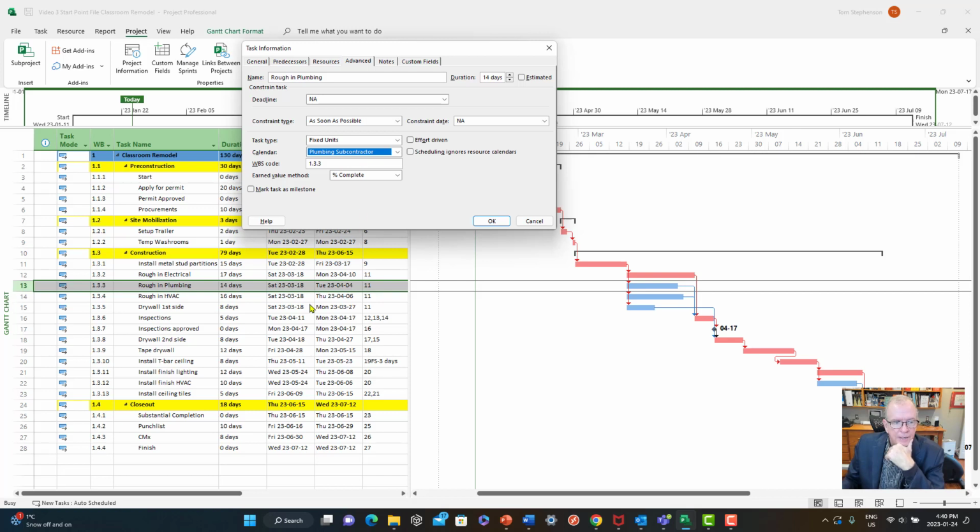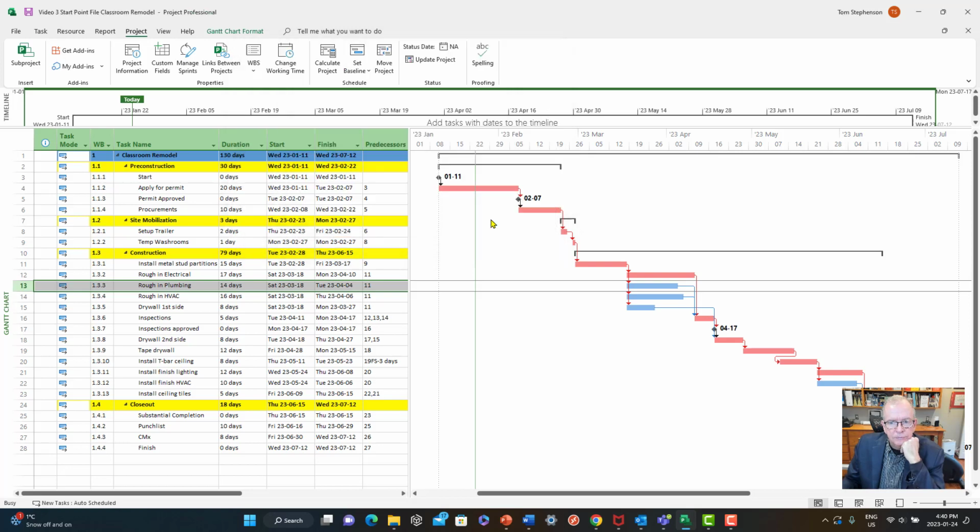All right. Now this is showing 14 days, and it's not on the critical path. So let's see what happens with this, because I don't know myself, except that this should get longer. I don't know if it's going to be long enough to get critical, but it should get longer. Click OK, and it did become critical, right? It even changed the start date, which I've got to assume was probably a Friday, so it moved it to the Monday.